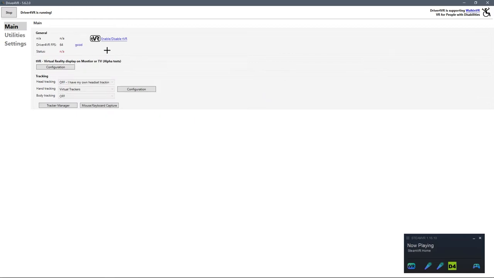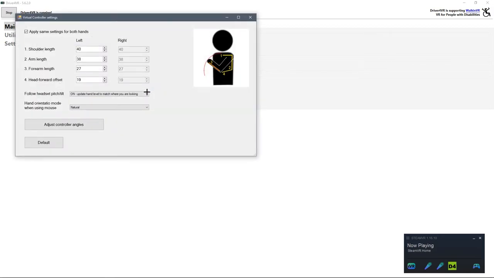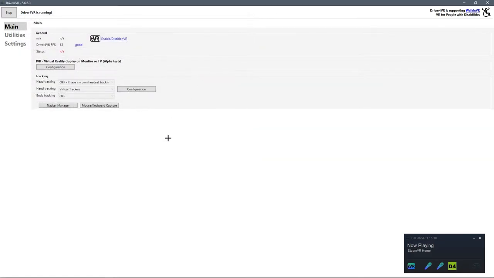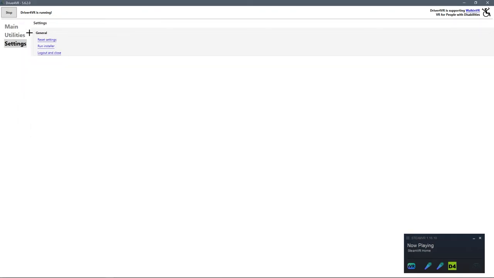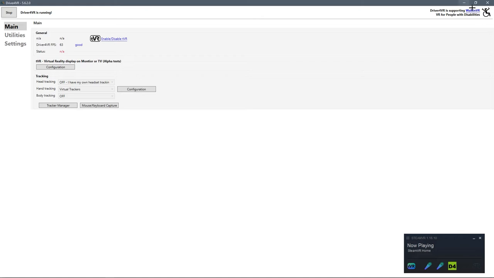And now you want to go to, this is just another thing, configuration. Copy everything I have here. Copy it down, and you have to tick that box. And this is the thing, you just want to go to the highest setting you can, and copy that. And now you're basically done.